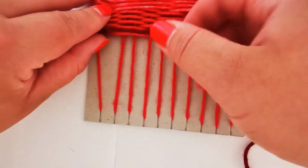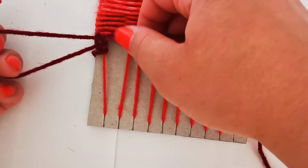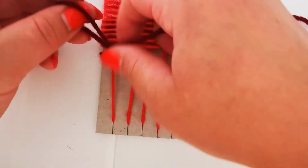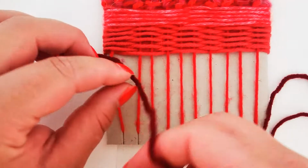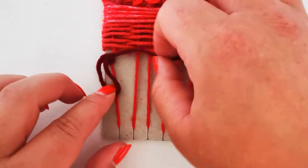And as you pull on that loop, if you pull the loop here, you'll make it longer. And if you pull this string here, you'll make it shorter. And then if you pull them both, you make it tight and it locks into place. So I will do this nice and slow. I'm just going to make it a bit shorter. I don't want them too long.